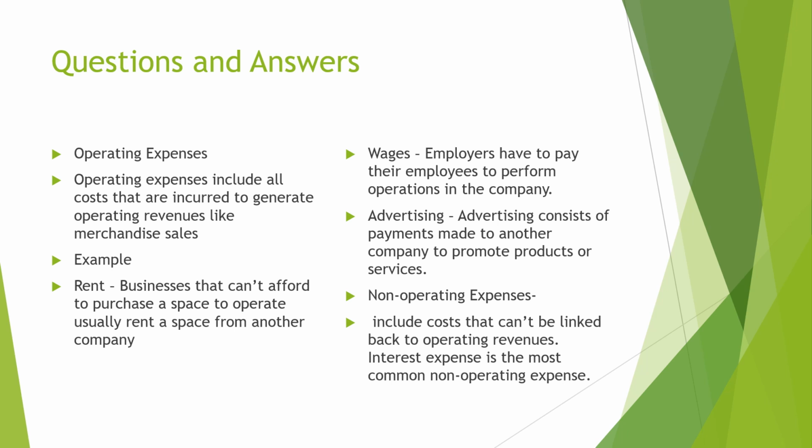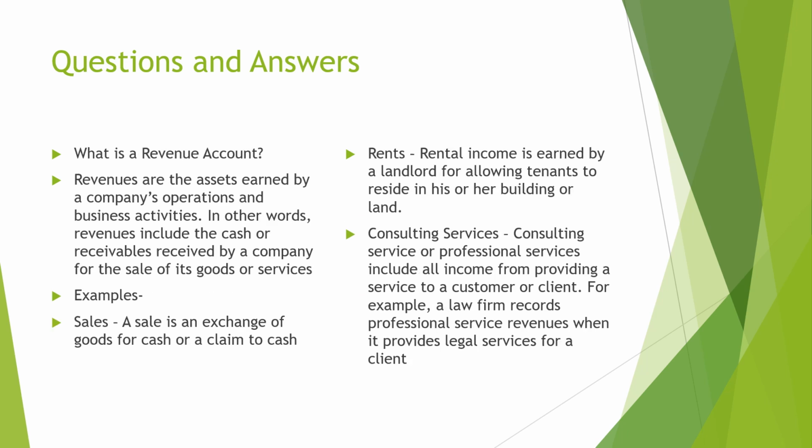What are operating expenses? They include all costs that are incurred to generate operating revenue like sales. Examples are rent; a business that cannot afford to purchase space to operate usually rents space from another company. Wages, advertising. So these all are operating expenses. Now we are coming to non-operating expenses. They include costs that cannot be linked with operating revenues, like interest expenses, which are a common example.